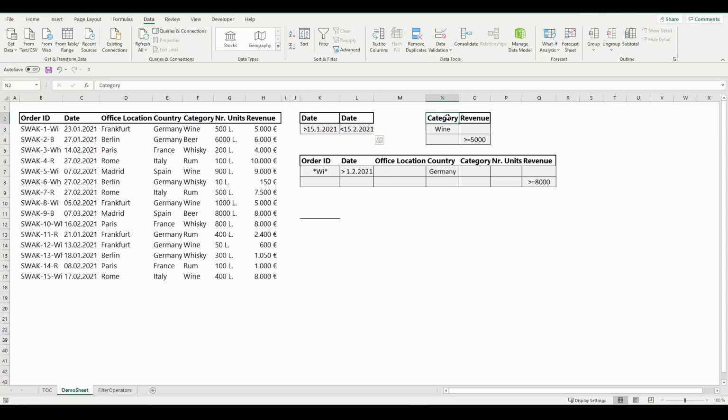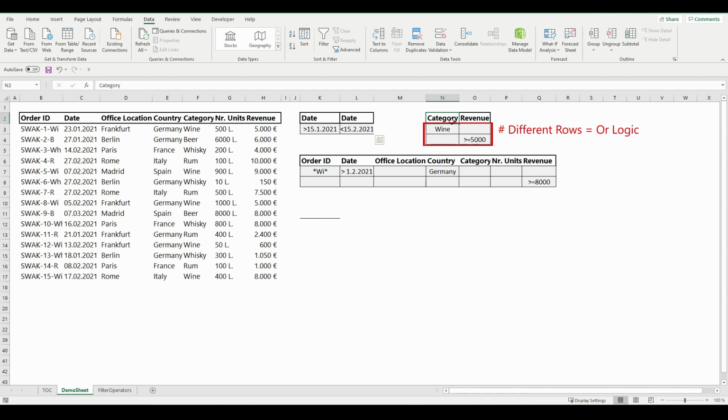When you filter based on multiple criteria, all criteria listed on the same row work with the AND logic. This means all of the criteria entered must be met. In the first example I showed, since both criteria were on the same row, Excel filtered for dates that are bigger than the first value and smaller than the second value. Now criteria entered on different rows work with the OR logic. This means that the data will be filtered if only the first criteria is met, or only the second is met, or the third criteria is met.